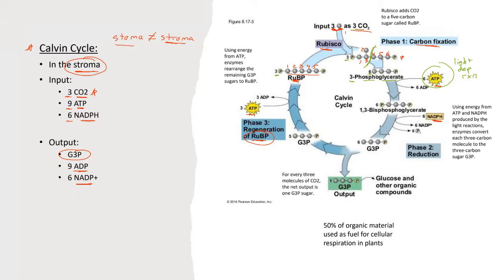You have 1 carbon, another carbon, another carbon. You have a phosphate group. Once it gets phosphorylated, now you have 1,3-bisphosphoglycerate. Okay. Now you have these 1, 2, 3 carbons, 1 phosphate, and another one here. Okay. Now it's energized. Now, what is coming up next?